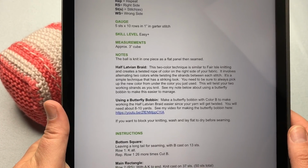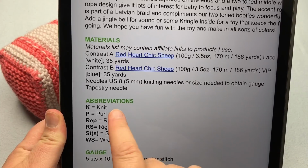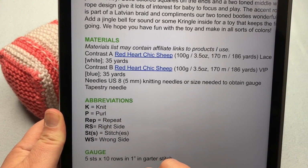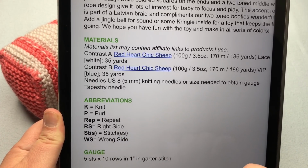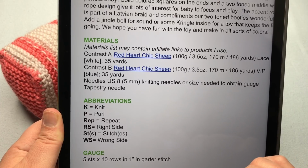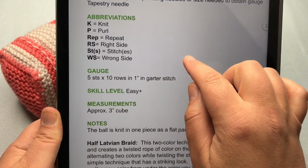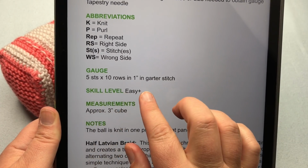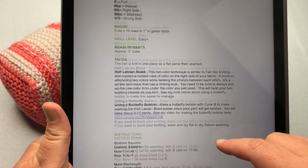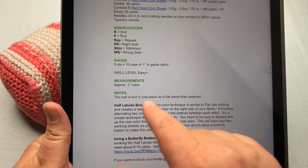This is a great project for some scrap yarn that you may have. You're also going to need a US size 8 needle or 5 millimeter. You can use a straight needle or circular, it doesn't matter. It is worked in a flat panel, and the gauge is 5 stitches and 10 rows an inch in garter stitch.